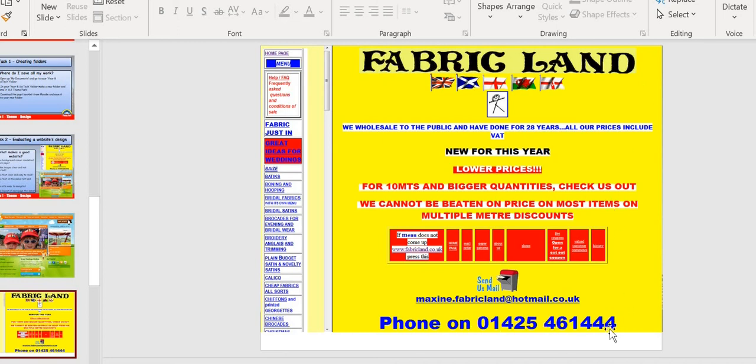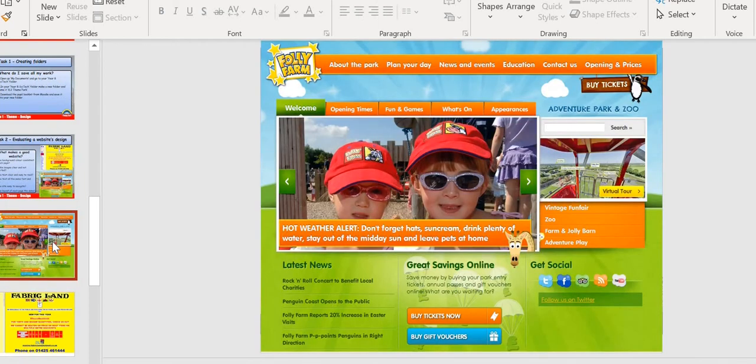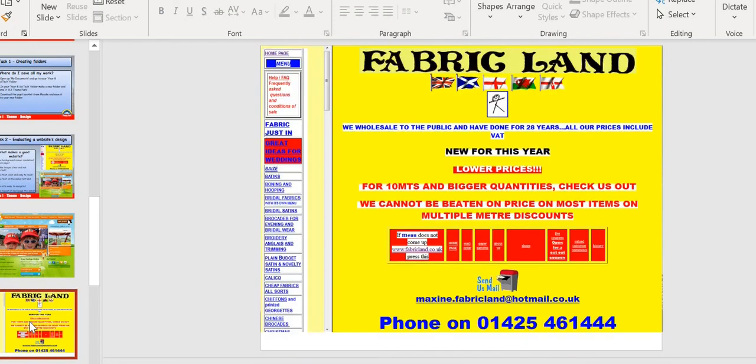You can see clearly there is a phone number and an email. The different colours don't seem to go very well. It's very mismatchy, and it looks like the navigation bar is down here, and it's quite difficult to read. It's not very easy on the eye. So that's just an example of one lovely looking website that is laid out very nicely, and one that's not quite as nice to look at.